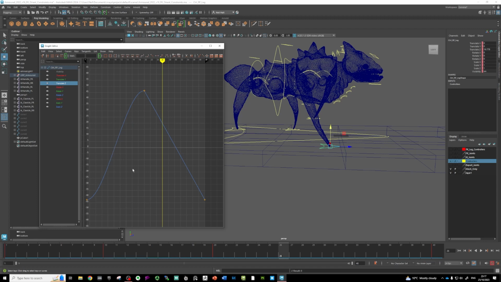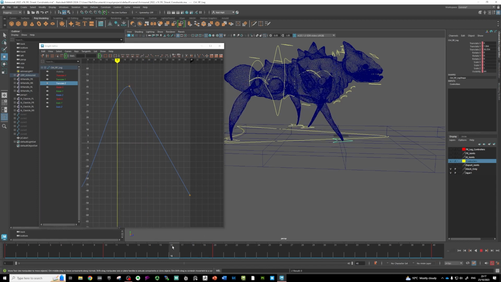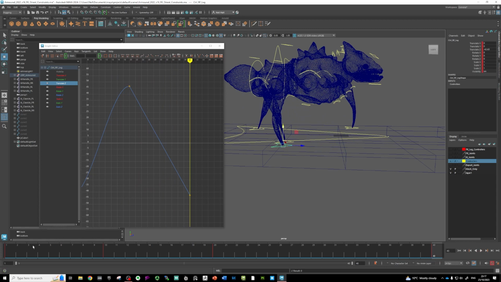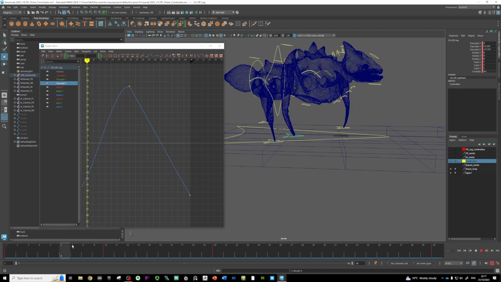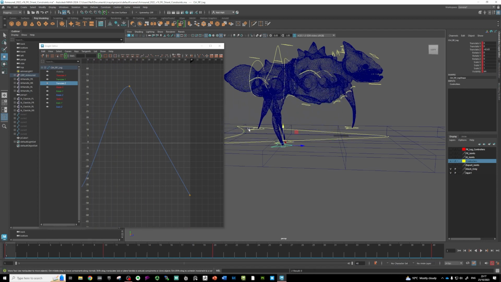Probably don't need that. But there's our straight line going from when the first foot first hits the ground, a nice linear line all the way to the end, and it starts again at one point. But we've got a linear line.